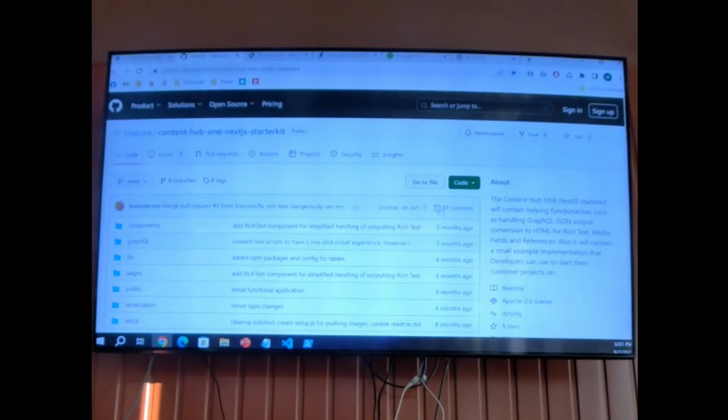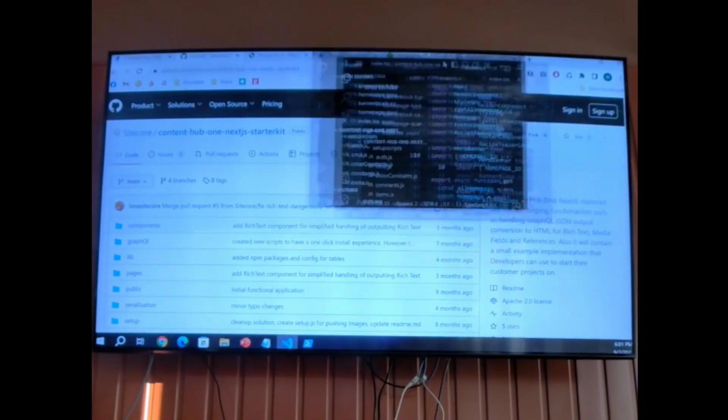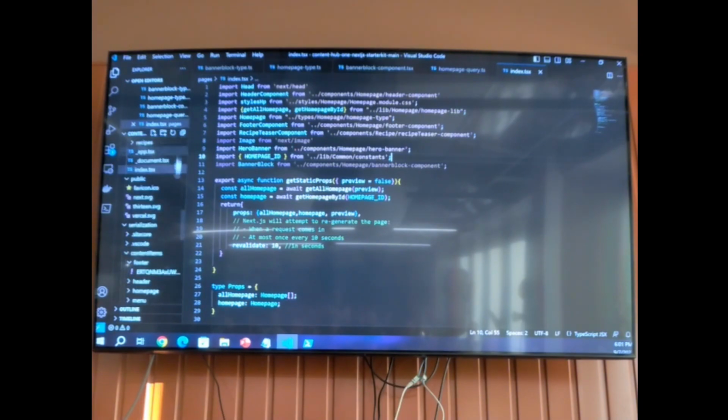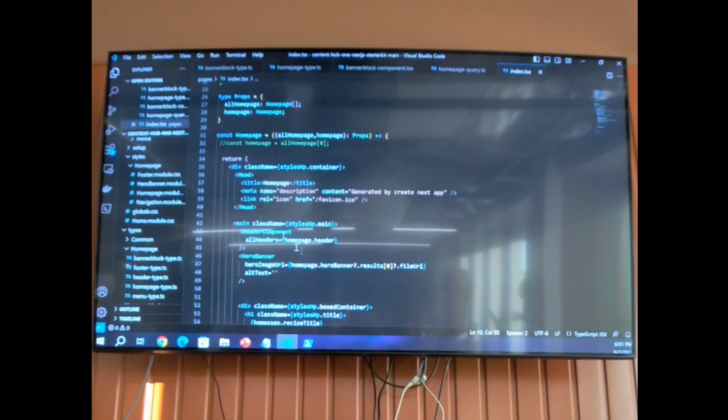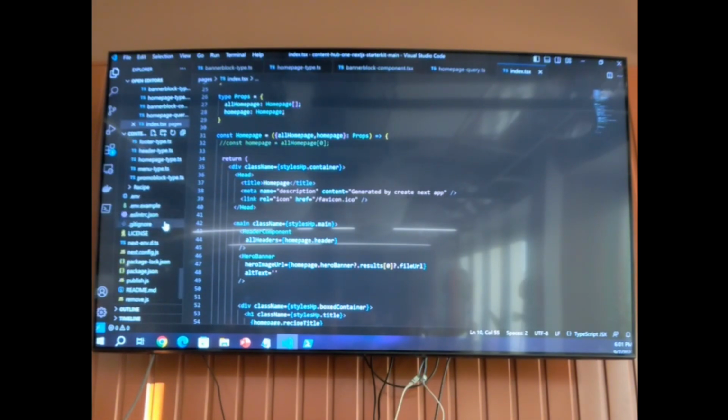So we can download it, and then when we download it, we can go to the starter kit. We have our environment file on the left, so I have there already all of the information about the authorization.